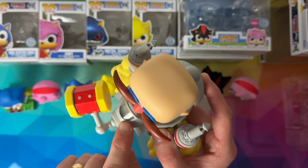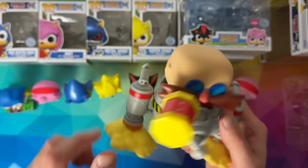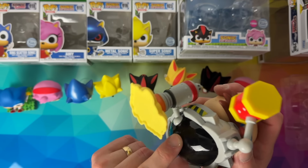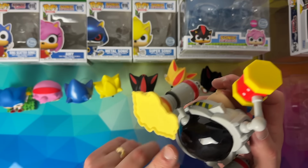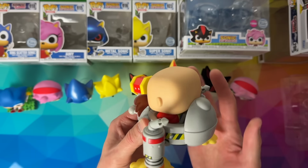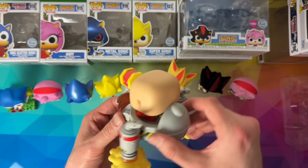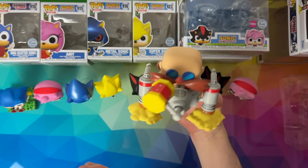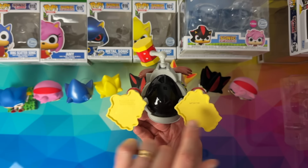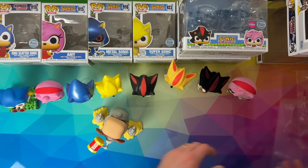It's got a visor there that's actually made out of plastic. Well, the whole thing is plastic, but that is more of a see-through plasticky. The bottom is nice and shiny. Feels nice actually. Fingerprint magnet there by the looks of it. But yeah, really cool. The box is huge. Actually, the figure isn't as big as I was expecting. SEGA logo underneath. But the box is massive, as you've just seen.